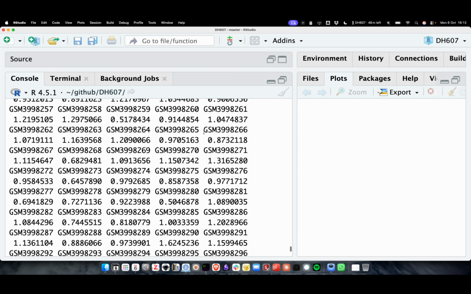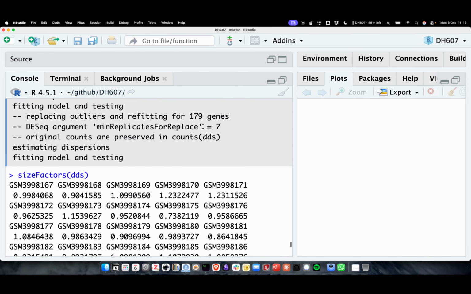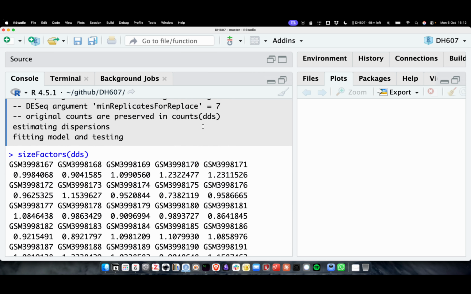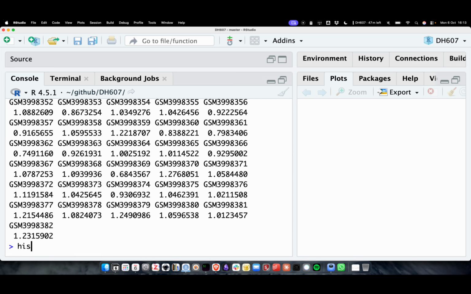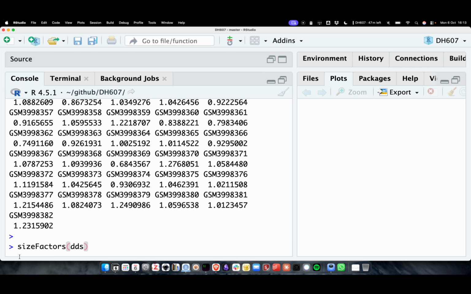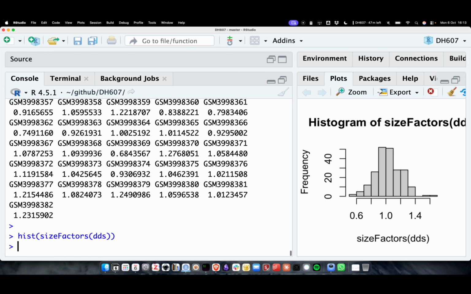For each sample, it's calculating a value which each sample needs to be divided by, which will try to bring all the counts that you have to the same scale. Remember, the problem is that we don't sum to the same scale, right? The problem is that our initial distribution is going to be very, very different in terms of the column sum. So let's try to see if we can plot this. So I'll just do a hist. So a lot of them have a size factor of 1, which means that you're keeping it as it is. Some of them have a size factor which is less. Some of them have a size factor which is higher.